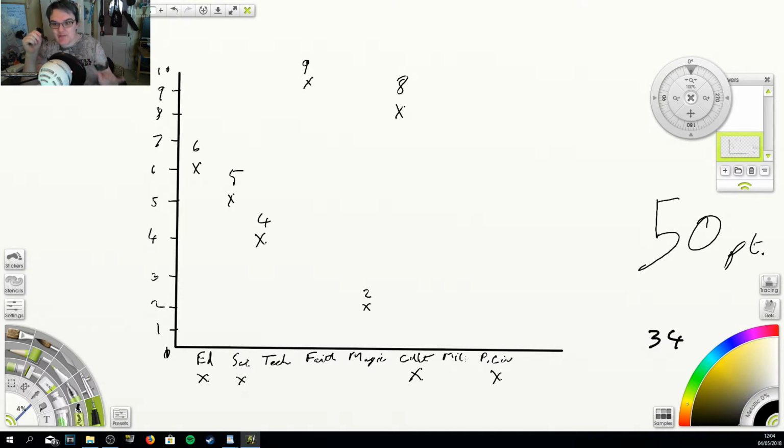Technology reflects the technology of the culture, of the civilization itself, and what the player characters have access to in terms of weapons, equipment, boats, modes of transportation, wheels. Faith, pretty obvious. Faith is also going to have faith magic, and it's going to define how powerful the faith magic of a player character might be. Magic will define how powerful the arcane magic of a player might be.